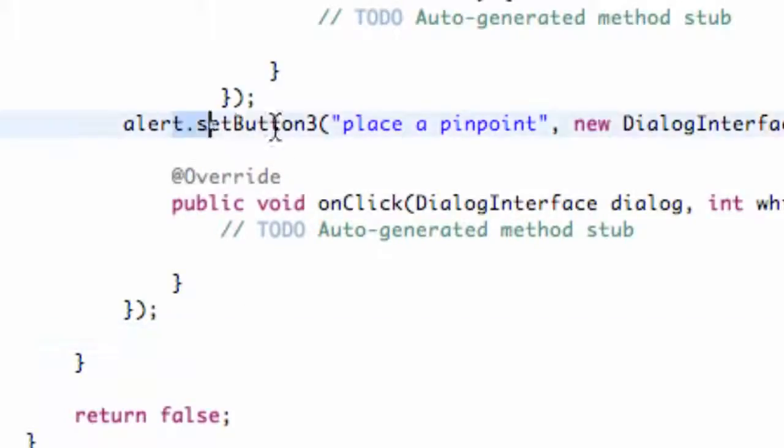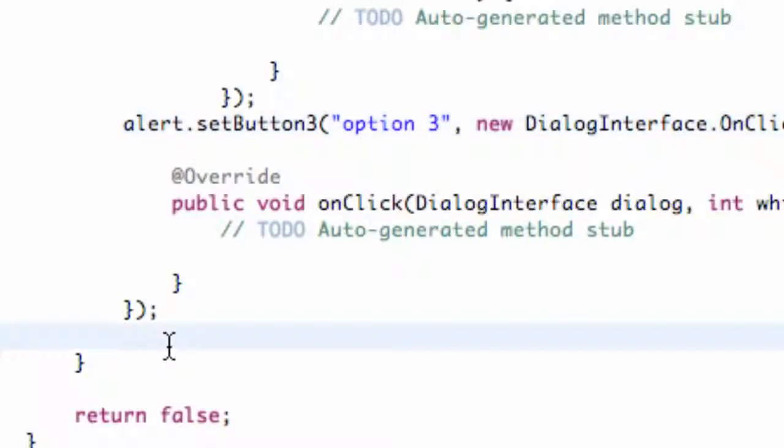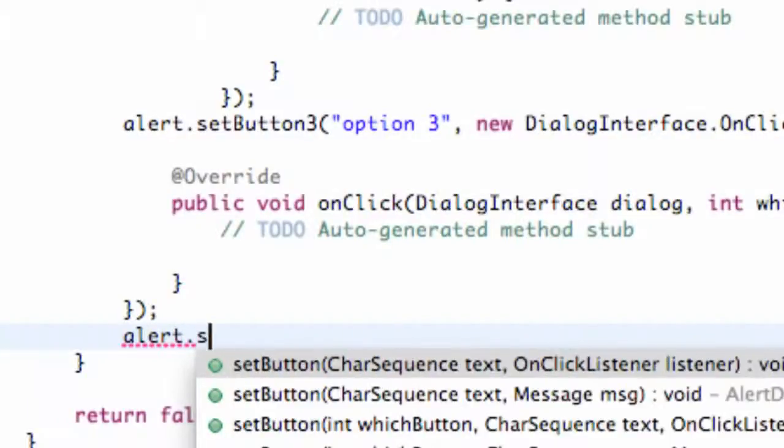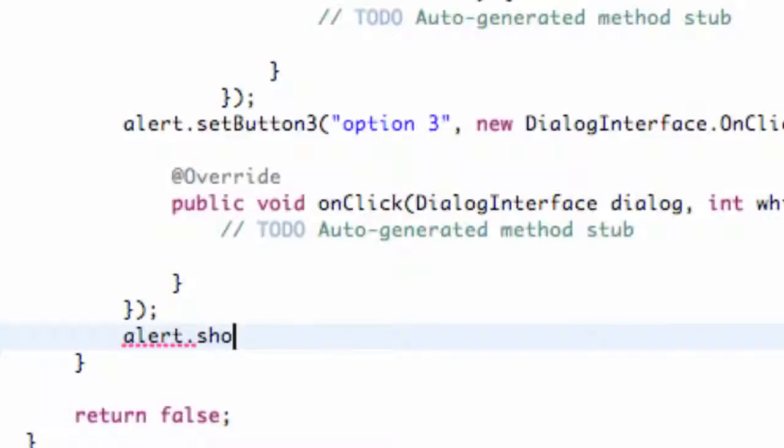Here we go. We have three buttons now, and we're going to call this one "Option 3" for now, until I think of something to do for this option. Then all we're going to do is say alert.show, because we've created it but we haven't shown it yet. There we go.